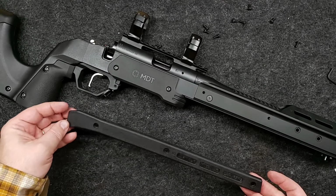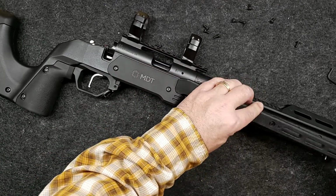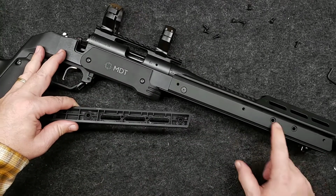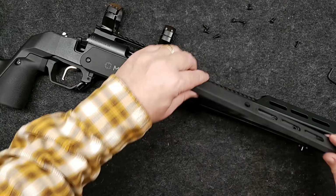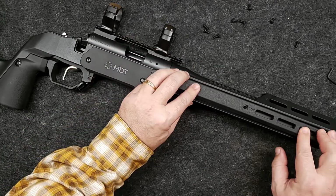All right, so now we will install these side panels here. There are two, I don't know if you guys can see it, but two index points here where the unlocks are. Just make sure it's sitting in those.